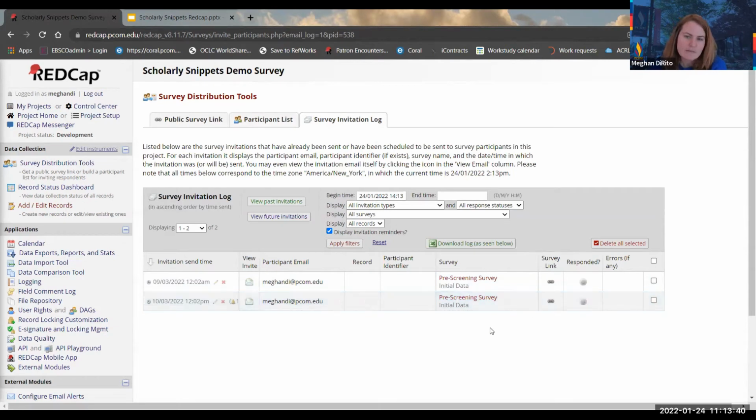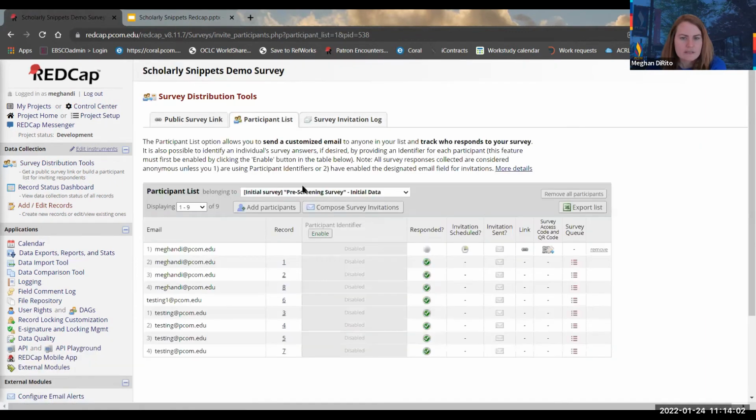So say, for example, you are sending it out to a class that you're involved with, or you're working with a faculty member and they want to make this required. You can see who's completed it and who has not. One thing to note is that you can enable or disable a participant identifier to make this either anonymous or, for example, if it's for a class and it's required for a grade, you can have the participant identifier enabled.